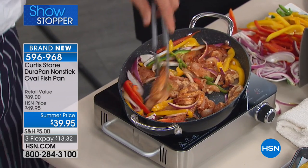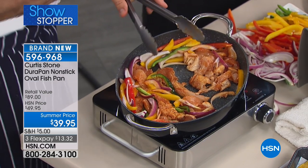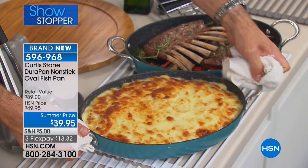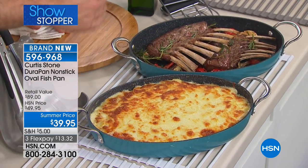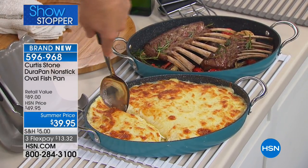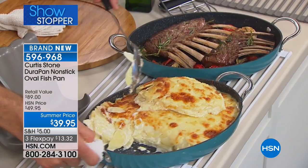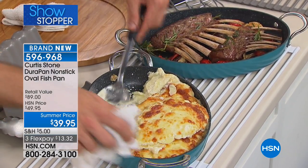It conducts heat evenly — perfectly even. Whether you're doing au gratin, just have a look at the beauty of these potatoes. This has just come out of the oven — gorgeous pommes dauphinoises, a little cream sauce layered up with sliced potato. Notice again, metal utensil safe. When I lift this up and scoop — nothing's sticking. Even that kind of creamy sauce just lifts right off. It's really just a dream to cook in this.